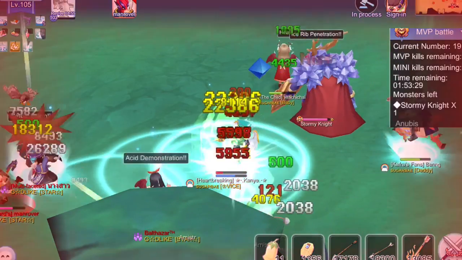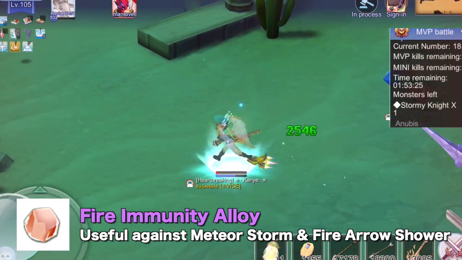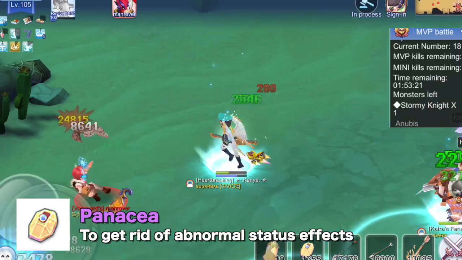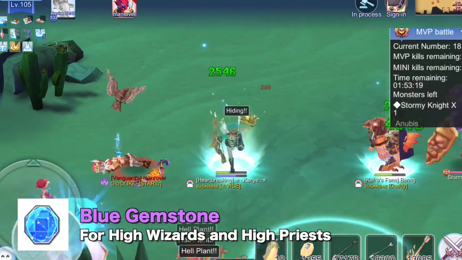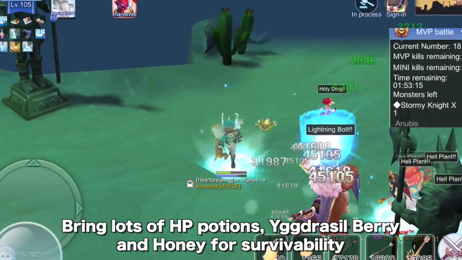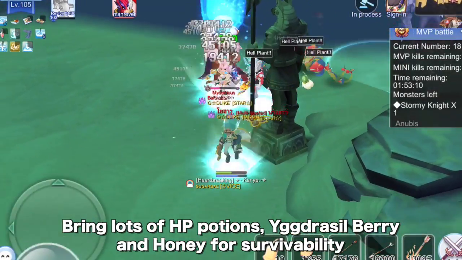For the consumable items, you may use the Fire Immunity Alloy to prevent yourself from dying from the Meteor Storm or Fire Arrow Shower, Panacea to get rid of abnormal status effects, and blue gemstones for High Wizard and High Priest skills. In addition, bring lots of HP potions, Yggdrasil Berry and Honey for survivability.